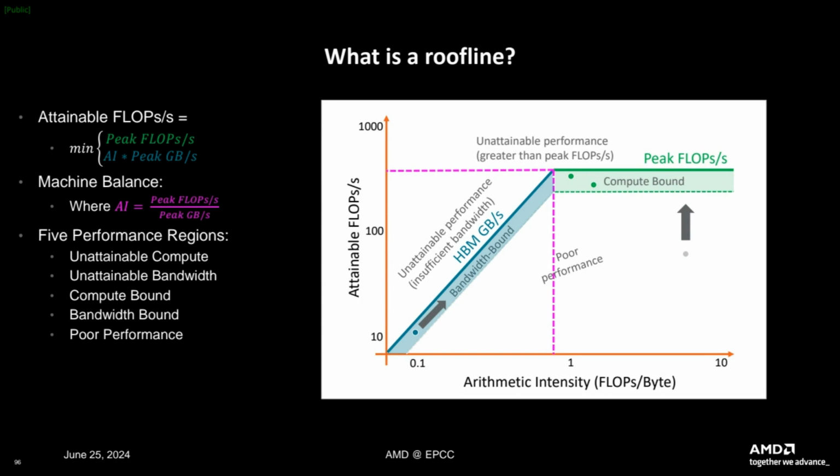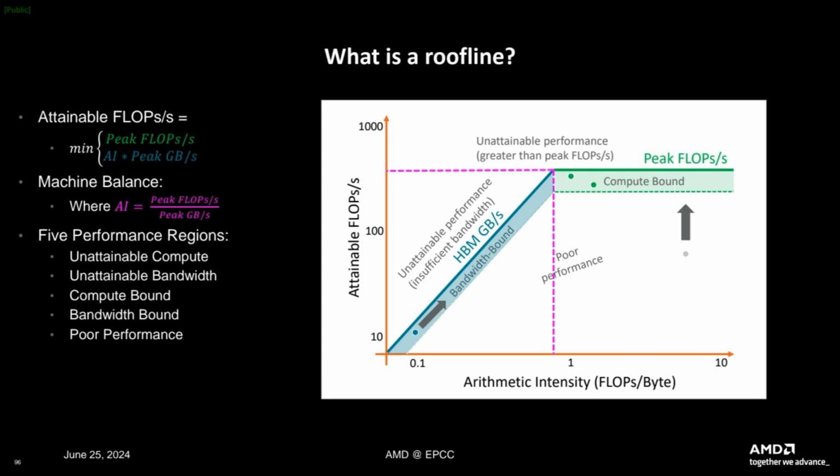And for that, there are several ways to diagnose. For instance, we have roof lines that can be displayed for you. And a roof line, if you're not familiar, is just this little diagram that has the arithmetic intensity at the bottom on the x-axis and the attainable flops on the y-axis. And you see that this line here is the bandwidth bound limit, and the green one is the compute bound. So basically, you cannot have any data point to the left of the bandwidth bound or compute bound lines, just because that's not possible from a hardware point of view.